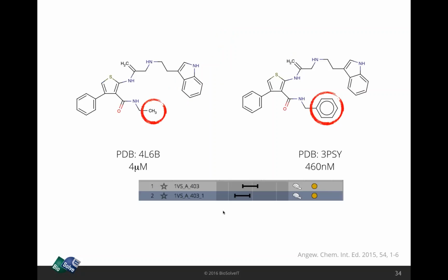So also a little bit of a hint that introducing this methyl group is a very good idea. Then again, lead optimization. Is it a good idea, for example, to replace this methyl group here with a phenyl ring? Yes, it is. The software tells you that this is here the right-hand structure. The affinity is moving into the right direction. Actually, it's the left direction, but it's the correct direction, meaning towards nanomolar. You can see this in the experiment. These are the experimental values as well. There's a boost in affinity. So, telling you really quickly, this is a good idea to make this change. And you can do this all in 3D in the active site, and it takes you maybe 5 minutes to determine whether this compound is better or this compound might be better.